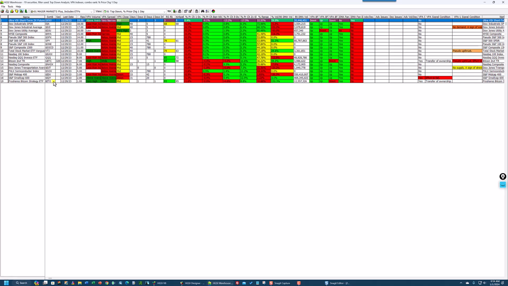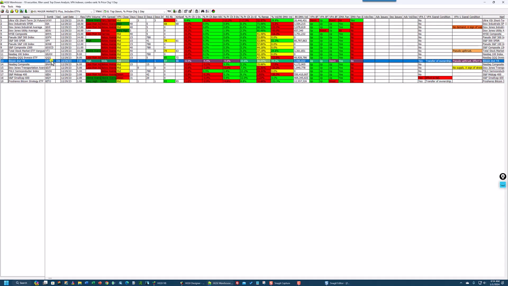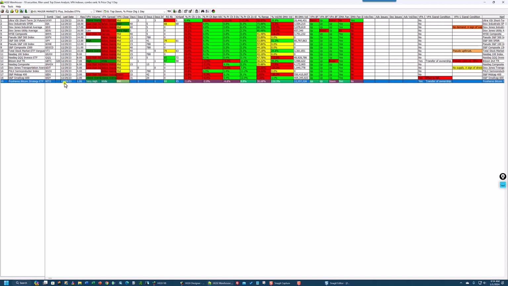Now I've added BITO to this also. I had GBTC in here, but I thought I would add the ProShares ETF also because of a lot of discussion about crypto. A lot of people like to trade crypto, and as you will see, it has been one of the best performers this year. So what I have here is a combo rank which sorts on the percentage price change last day. So this is the way the market was. And then I have beginning of the week, 5-day, 21-day, and so on.